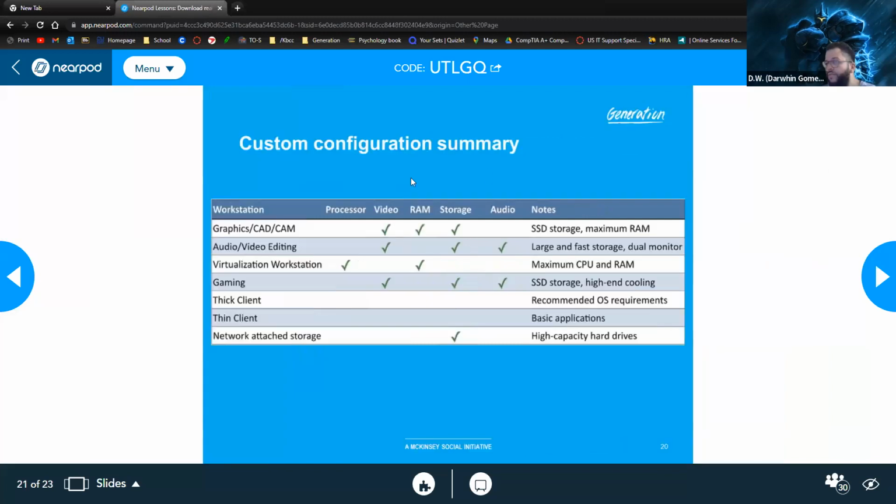All right, so let's take a screenshot of this. This has all the workstations that we spoke about. The things that are checkmarked are the things that you need to worry about when building them. So for gaming, it's saying that the things you need to worry about most are the video card, its storage, and its audio.